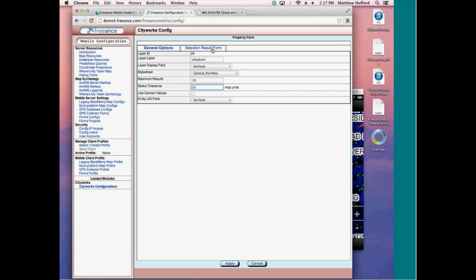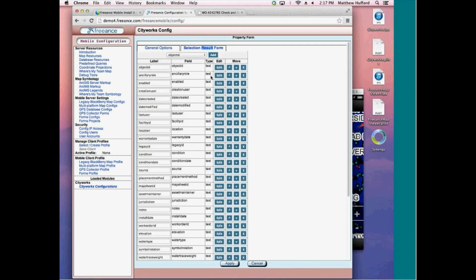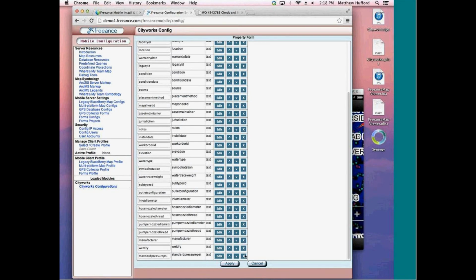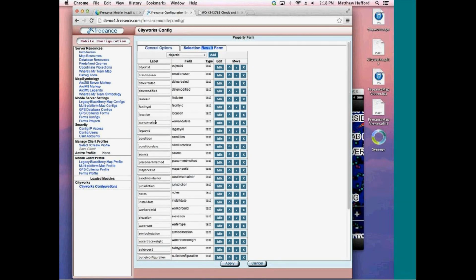And when they select a hydrant, what attributes do I want them to see? Maybe I don't want to see ancillary role or enable, life cycle status. So I can turn attributes off and on that I want people to see or not see. I can change aliases; we'll call this new ID because that's what people know. I can change this to a date or a time.